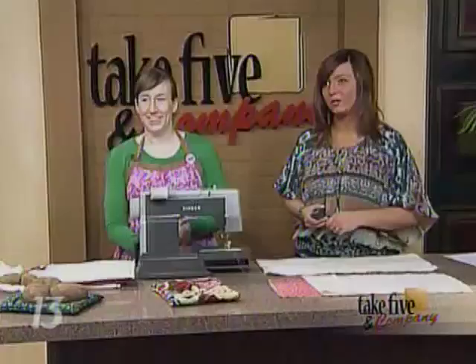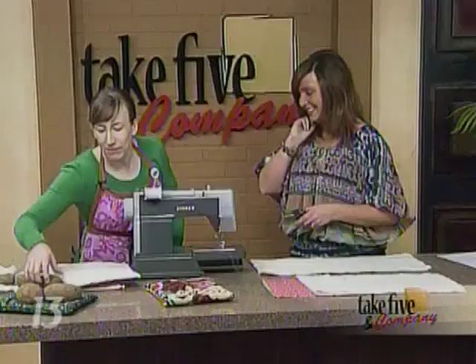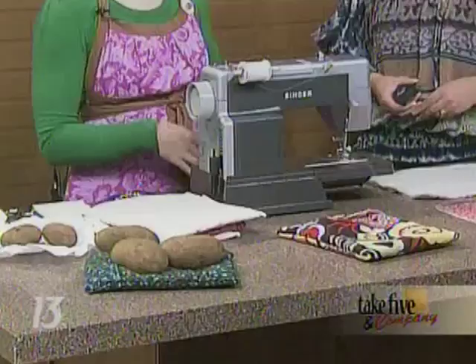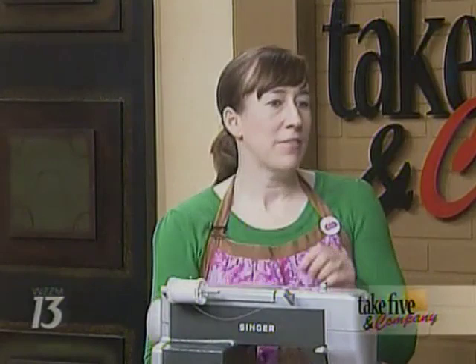Welcome back — it's a bag that she says has changed her life. Today Jennifer Ackerman Haywood from the Grand Rapids Press and CraftSanity.com is here to show us exactly how to make it. She's been raving about this bag. She was given this little potato bag by Jerry Nielsen, a local crafter she met at Congress School where Jerry volunteers.